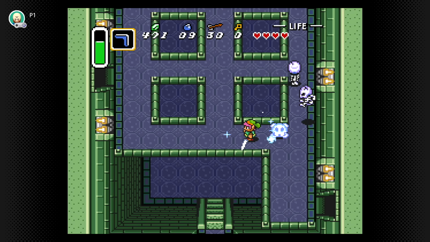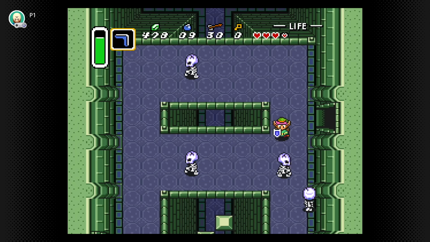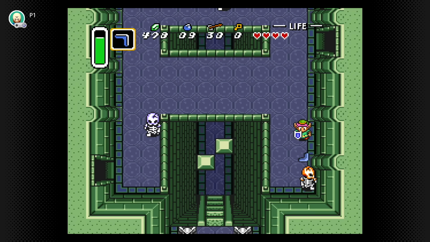The first time we encounter any Stalfos can be in either of these two rooms depending on which path you take. Both rooms have fewer of them in a wider open space.